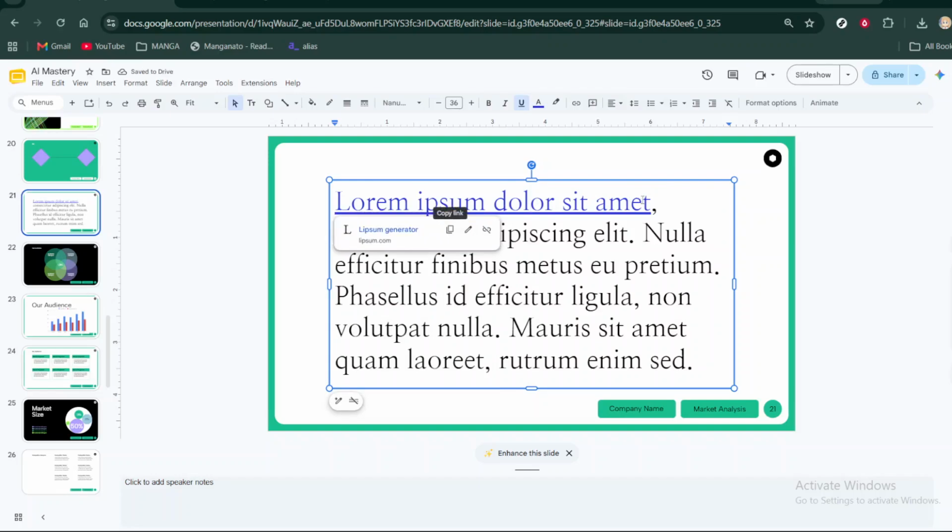And here is the really important part. Make sure the entire address is there. Sometimes when you copy a link, it might miss a character at the end, and that will break the link. So give it a quick glance to make sure it starts with the proper web address format and ends with the correct extension. If everything looks good, you are ready for the final step.